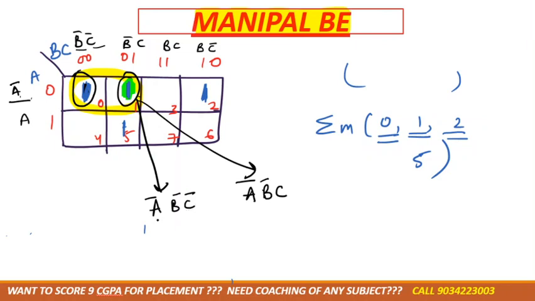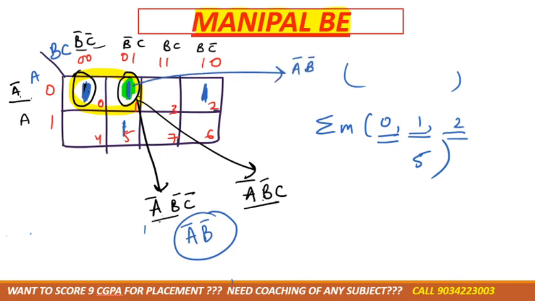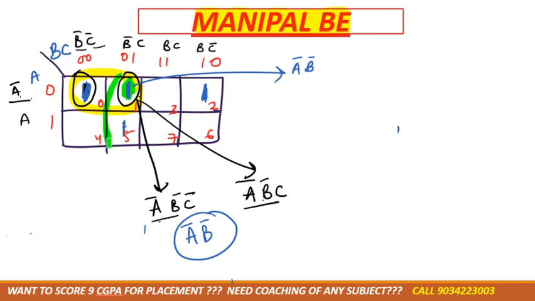Then after that we have to take only those which are common to both the terms. Like C and C bar would be cancelled out. Which is left? Which one is common? A bar is common and B bar is common. So the naming of this yellow pair is A bar and B bar. Okay, understood? Note this down and then try the green pair on your own.